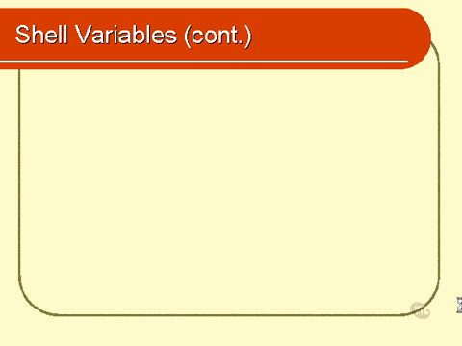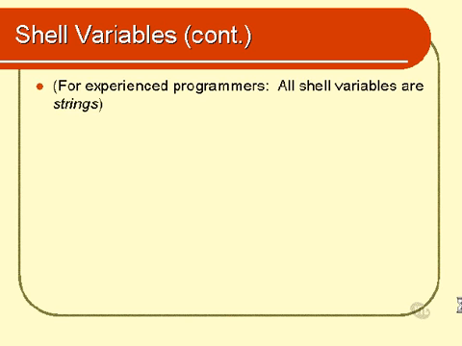For the experienced programmers amongst you, it's interesting to note that all shell variables are strings. If you don't know what a string is, it doesn't matter at this point. The point to note is that there are no integers or numbers in shell variables. You can certainly assign a value of 5 to a variable, but that 5 will be treated as the string 5, not the number 5. This means you cannot do addition, subtraction, multiplication, or division using shell programming — they are not built in because all shell variables are strings, not numbers.